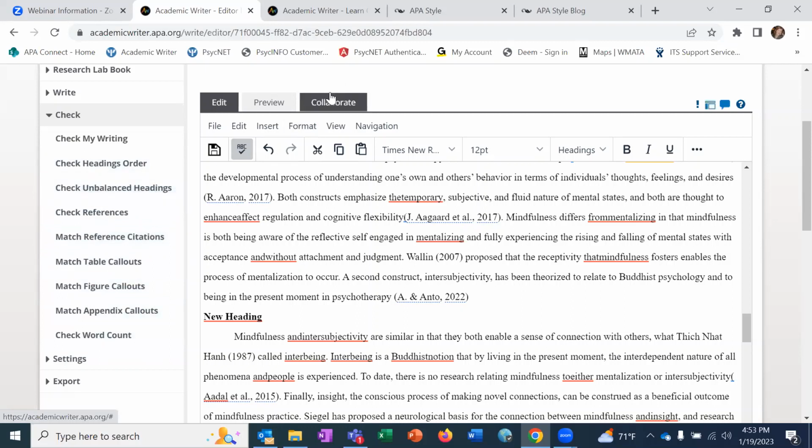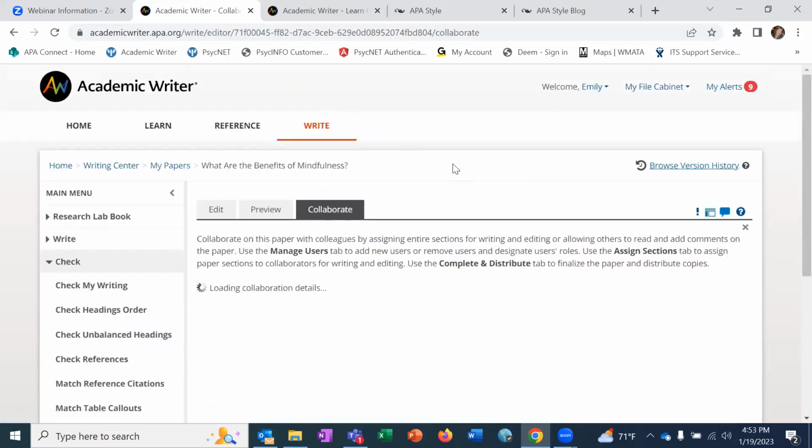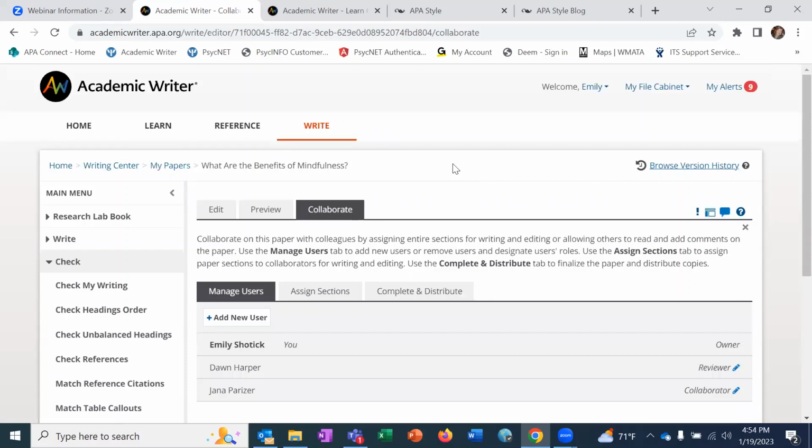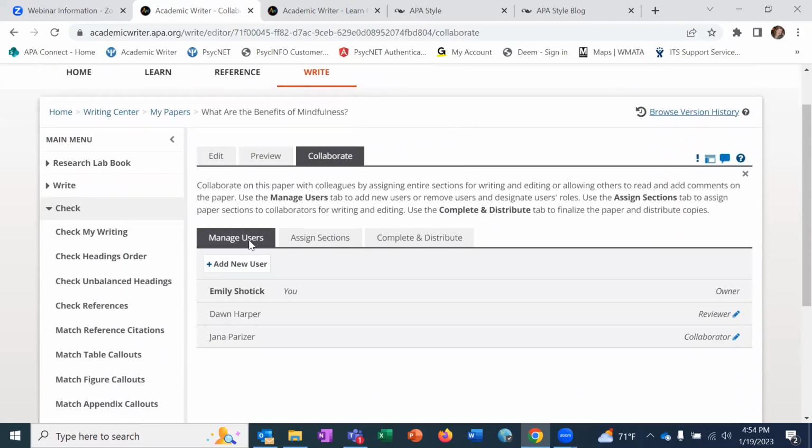The collaboration that I mentioned briefly shows up in this tab here. So basically, if you create a paper, you can then add additional users to the paper, and you can also assign sections. So everyone has ownership over sections of the paper, so you can work on it together.